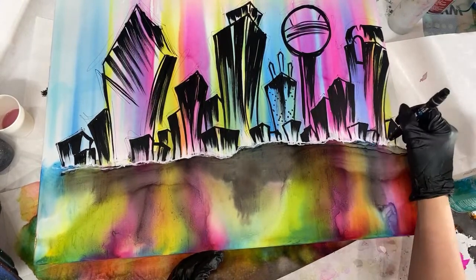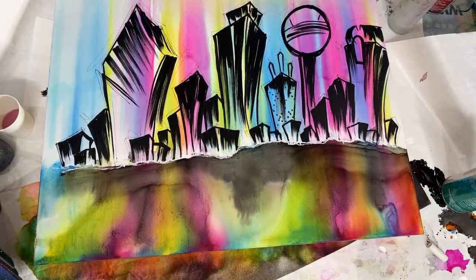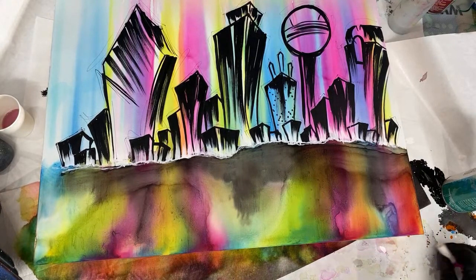So yeah, happy with this piece. I hope you guys are too. I like it. I probably should add some highlight into the buildings, but save that for another day.